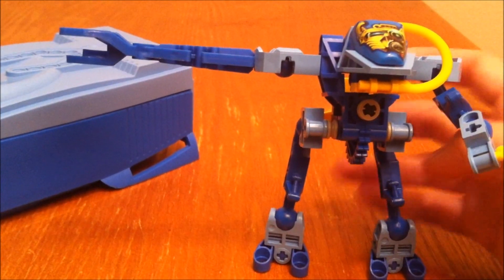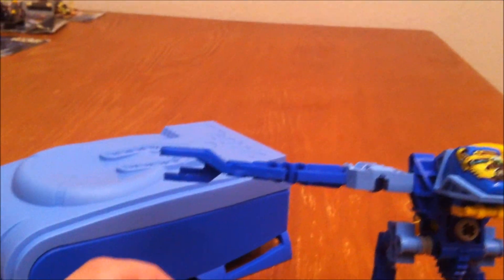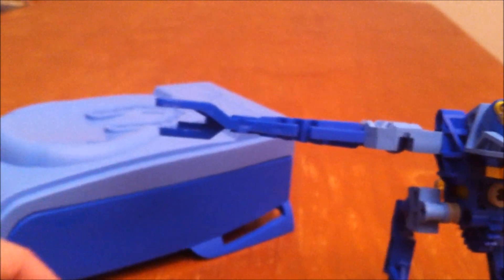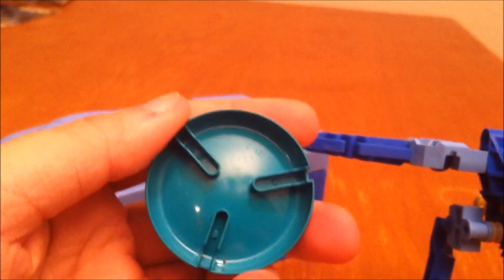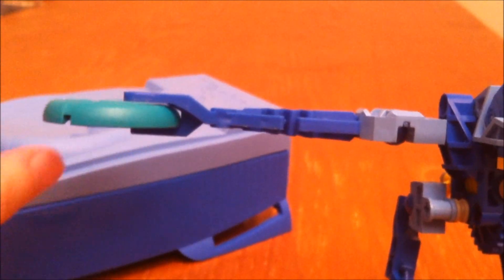They used to come in boxes like this. This is his box, and you can fold him up and put him back inside the box still. You also got two of these discs for them to throw — that one, and then there's the other one. On the bottom of each disc are these grooves that you just line up right and slide in like that.